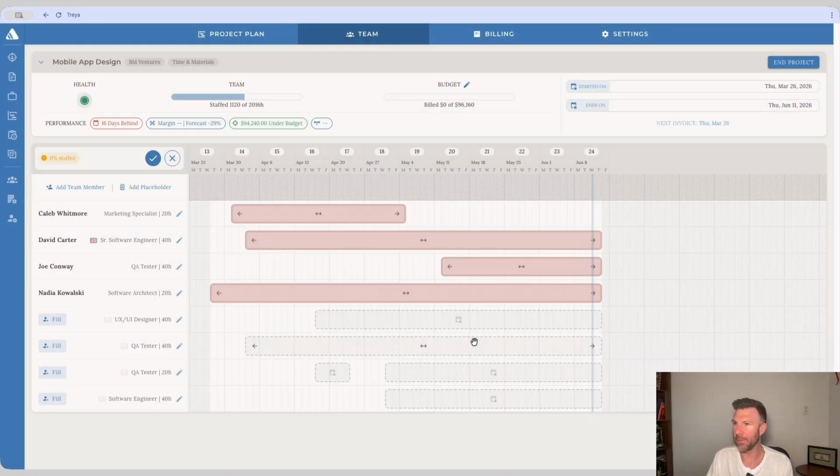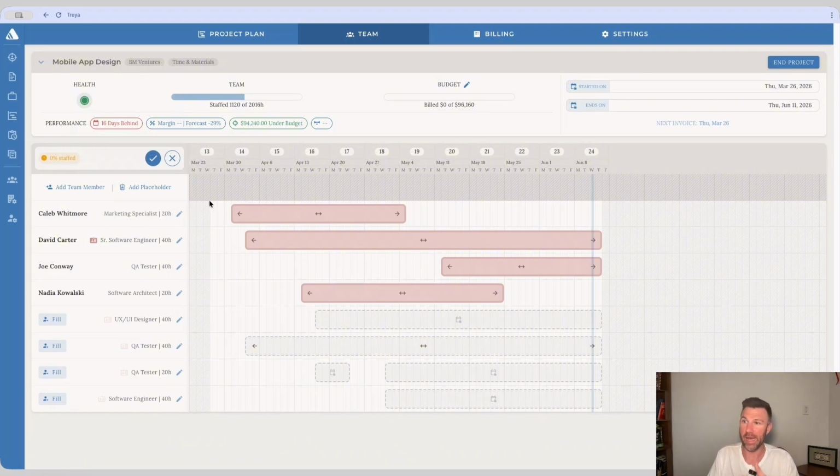Click on add assignment. Now, by default, Nadia's assigned for the entire project. And we can change the period of time that she's assigned for by dragging these bars. And it's important to note that if she's assigned to a project for a certain time period, she can still bill time to that project at any point during that project. This is what we want to happen. This is when we think Nadia should be doing her work. This is our plan, but it doesn't restrict her in any way.